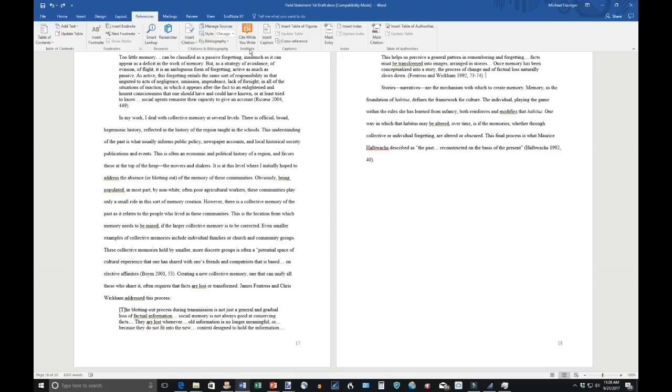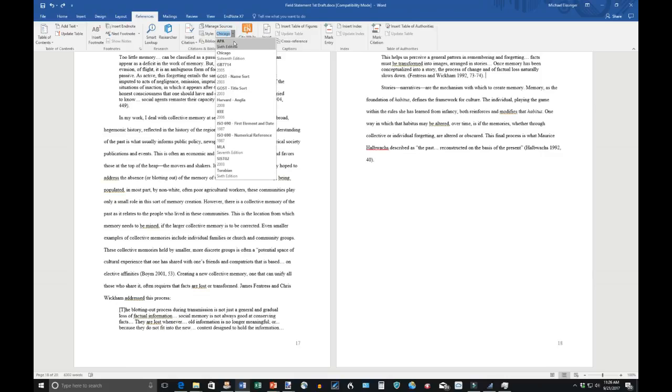In lieu of that, for your undergraduate papers, though, I really feel that most of what you need to do you can do right here in this section that I'm circling with the cursor right now, this section that says Citations and Bibliography. The first thing I want you to do is check here and make sure that it's set to Chicago. You'll notice that it does APA, also does MLA, does a few others.